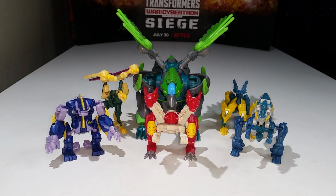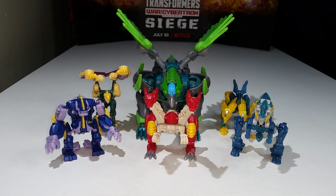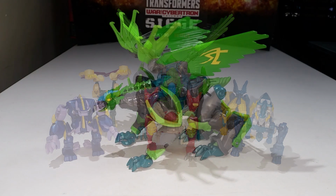You know, the Predacon team is shaping out very nicely. So I have other Predacons to review, so I'll review those as well, and we'll get the whole team together. So yeah, that's pretty cool. Alright, so I think that is pretty much it for the alt mode comparisons.